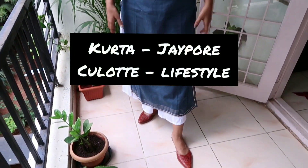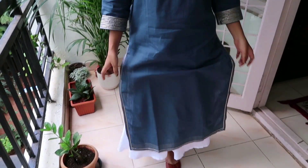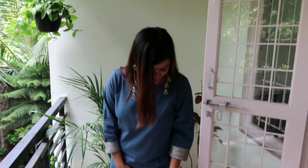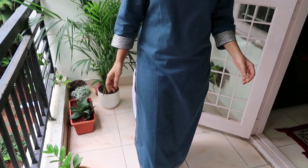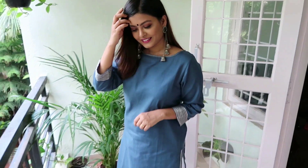This next outfit is a super simple day outfit — a cotton kurti with gotapati work on it, which I absolutely love. It brings a perfect shine to any simple outfit. With this I'm wearing plain white culottes, though you can wear a plazo instead. I'm wearing juttis with this look. To complete the look, I'm wearing long jhumkas to bring more attention to my neckline, and a bindi — and that's how I completed this entire look.